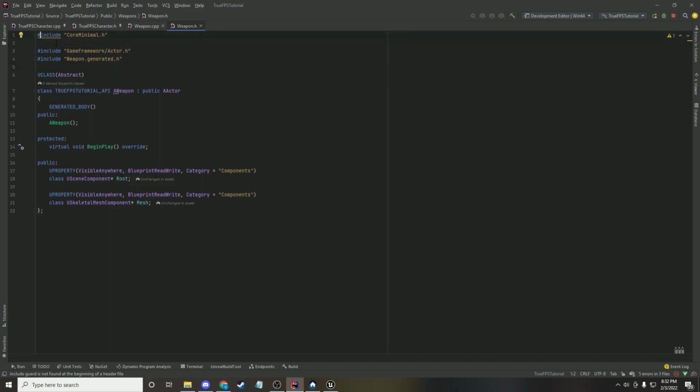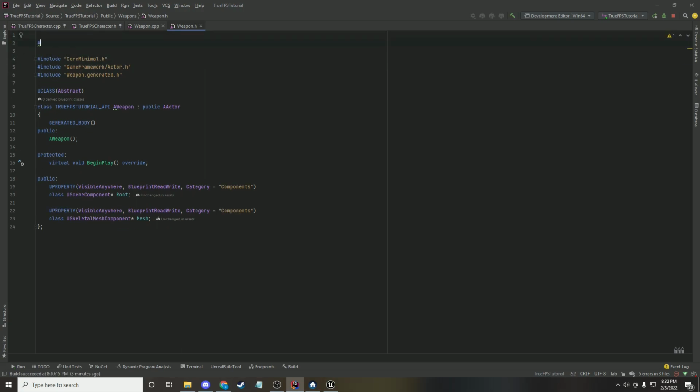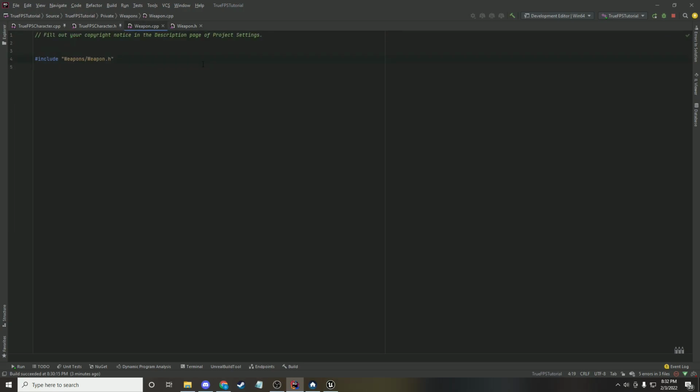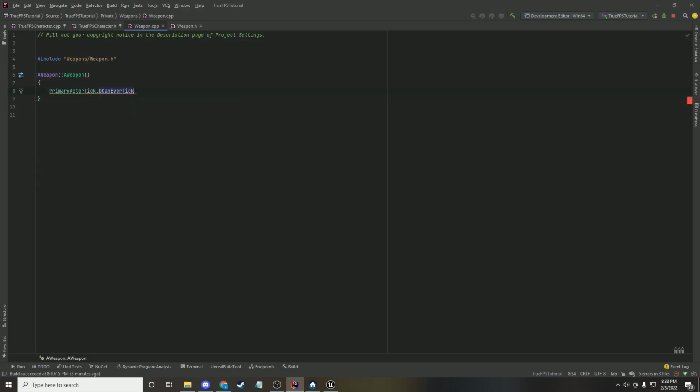Oh, we need to do pragma once. Believe that should fix that. Yep. Let's create the constructor. We don't want this to tick, at least not yet. And call the super begin play.